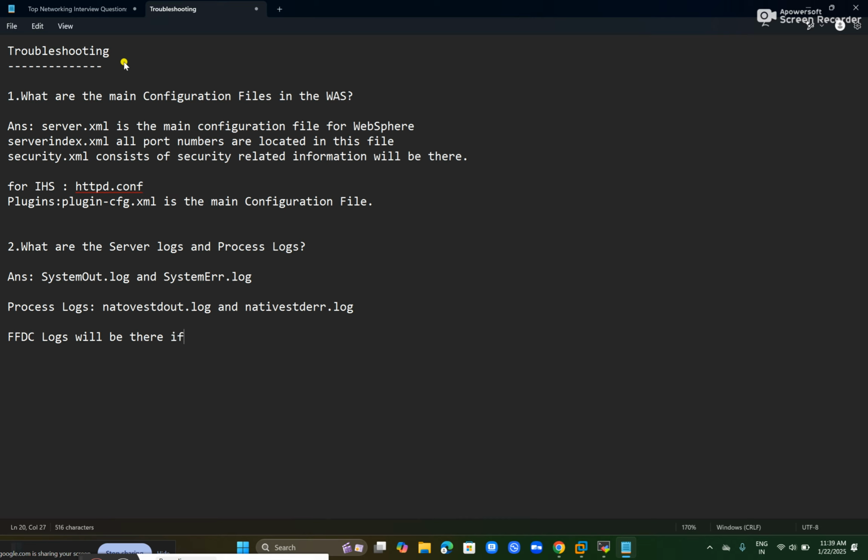Okay, if in case logs are not updating, we will verify ffdc logs. Okay, first failure data capture. First failure data capture.